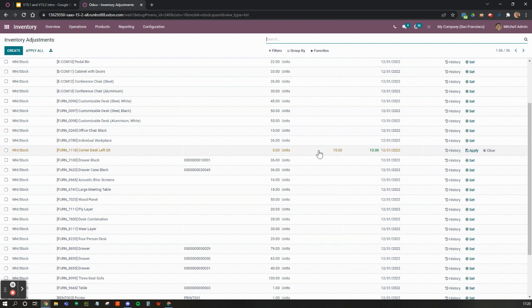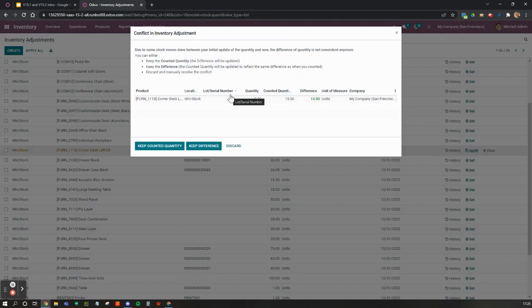So in the meantime, I had some product moves, and now when I click apply, Odoo is actually asking me, okay, what do you want? Since you entered your counted quantity, there have been some changes in your inventory level, so you might want to revise this.